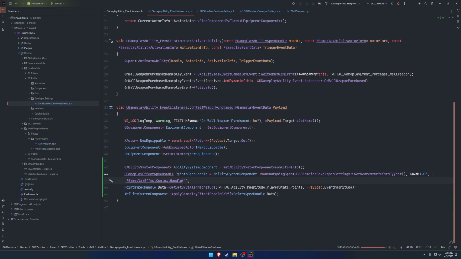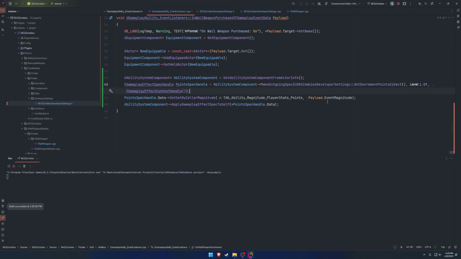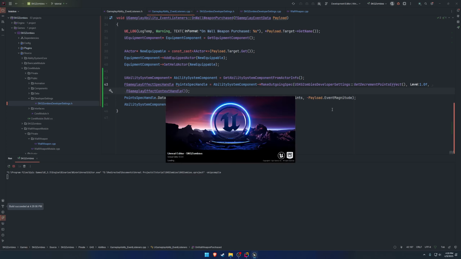So when we purchase the wall weapon, we don't have any conditions for this purchase yet. We want to make a new gameplay effect spec with our points effect, and set the magnitude, specifically the points, to be the negative of the passed in cost.